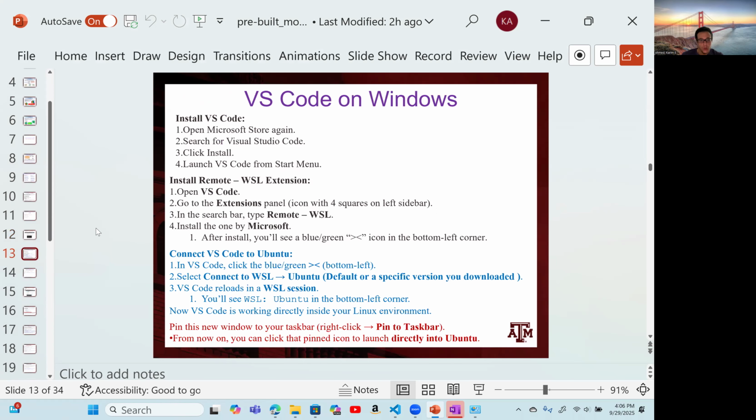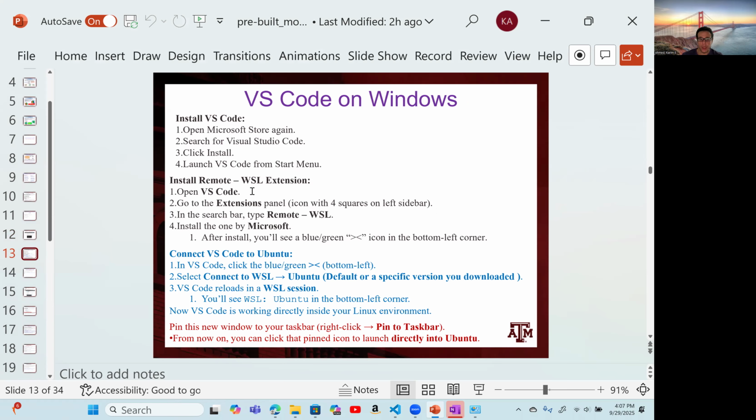We can also improve the workflow of VS Code by making it able to see our Ubuntu or our Linux subsystem by default, because in many cases, especially when we are using software like Moose, we are running things from a Linux terminal.